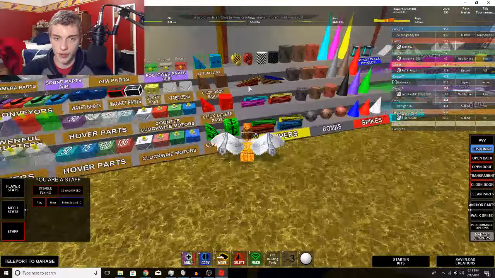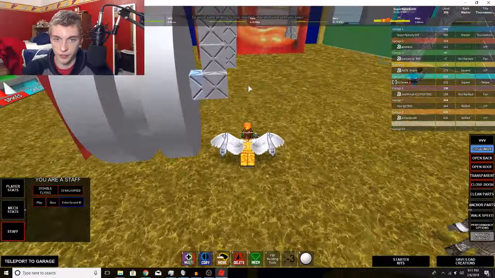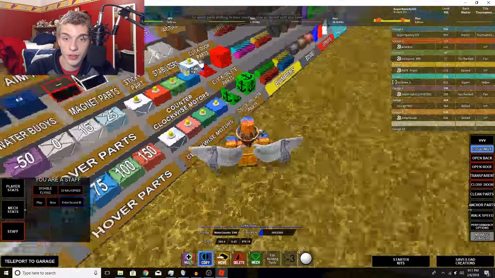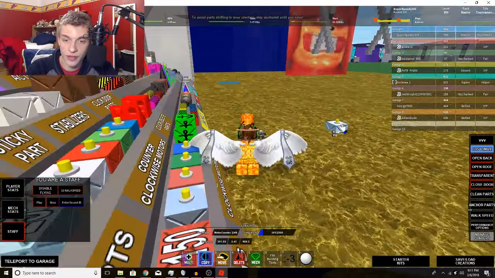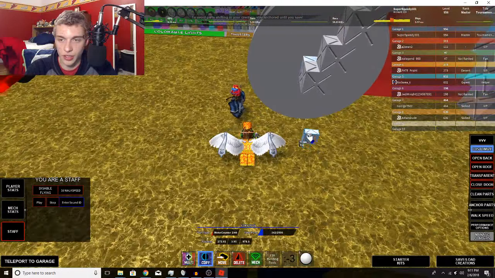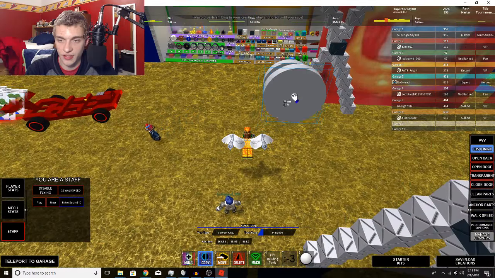Let's get some. So what was that? That was counterclockwise. So we need some. Oh, no, that was clockwise. Which one's shiny? Yeah, that was clockwise. So we need some counterclockwise. Do the same on this side.